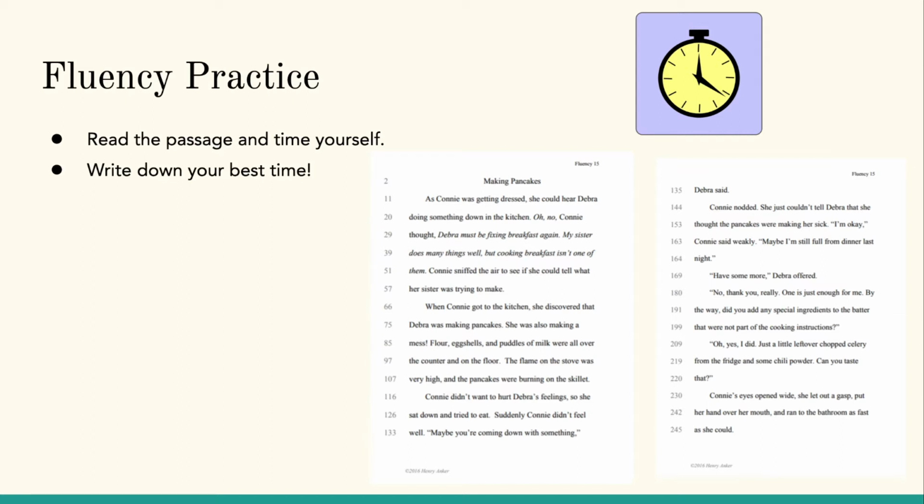Flour, eggshells, and puddles of milk were all over the counter and the floor. The flame on the stove was very high, and the pancakes were burning on the skillet. Connie didn't want to hurt Deborah's feelings, so she sat down and tried to eat. Suddenly, Connie didn't feel well. Maybe you're coming down with something, Connie nodded. She just couldn't tell Deborah that she thought the pancakes were making her sick.